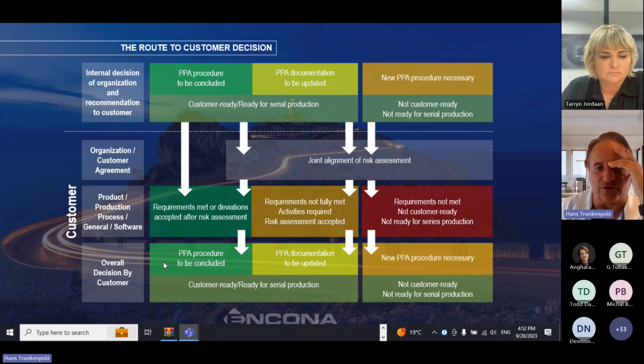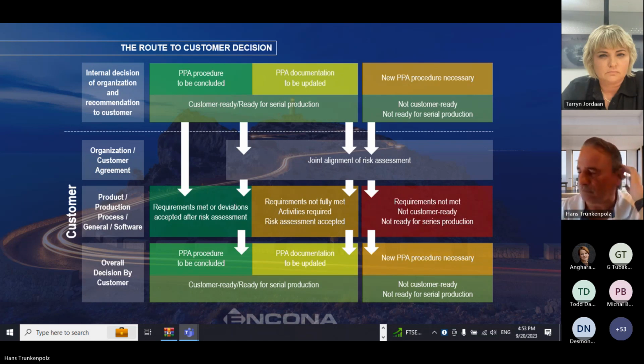So for the overall decision, he can now follow your joint risk assessment, basically what you already proposed as a status of the outcome. Or if you fail to convince him to walk with you, he will make any amendments. You can say, no, that's not enough. And then he goes back.